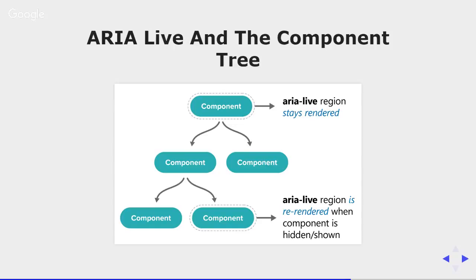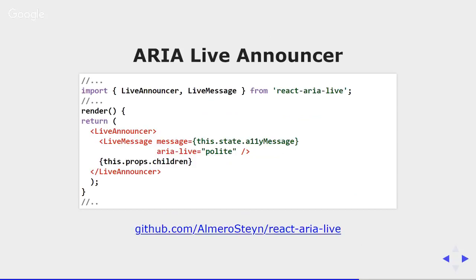But unfortunately, communication in React between direct parents and children in the component tree is easy, but communication from a parent to a child far down, or vice versa, is quite hard. And there are complex React APIs that make it possible, but why do that when I've created a package for you? I thought about this long and hard, struggled with it myself, and I came up with the React ARIA Live package that you can pull down from NPM.